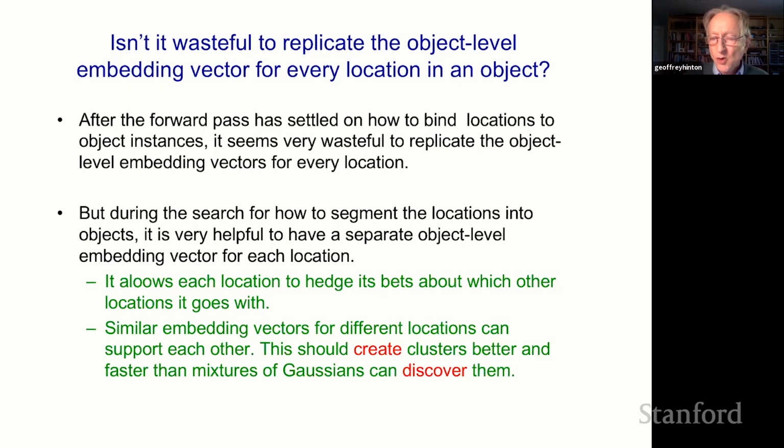And what you're doing is not quite like clustering. You're creating clusters of identical vectors rather than discovering clusters in fixed data. So with clustering, you're given the data and it's fixed and you find the clusters. Here, the embeddings at every level vary. They vary over time. They're determined by the top-down and bottom-up inputs and by inputs coming from nearby locations. So what you're doing is forming clusters rather than discovering them in fixed data. And that's got a somewhat different flavor and can settle down faster.